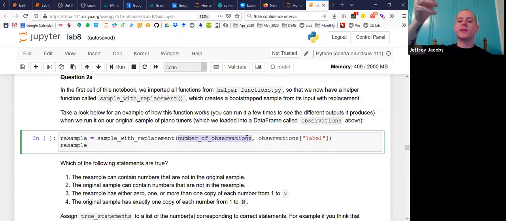If we're sampling without replacement, you take one out and there's 16 left. Then you take another out and there's 15 left. You take another out and there's 14 left. So you can only do that 17 times. The key difference when you sample with replacement is we could generate a sample as big as we want, right?